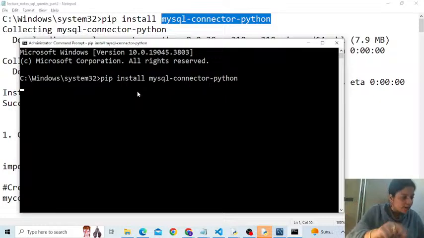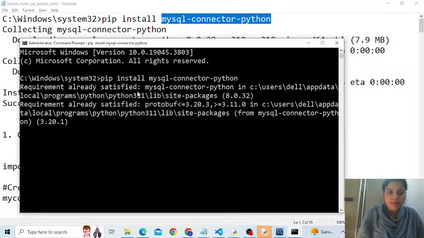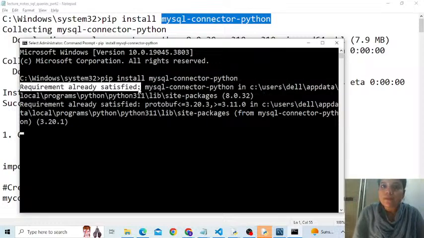It will download and install this for you. Somebody please acknowledge whether this point is clear or not. We are going to have a small part on pip also coming up in the Python module. Alright, so requirement already satisfied. I hope you got my point. Fine. So you can also remove this and install it back again. I won't do that to save our time.